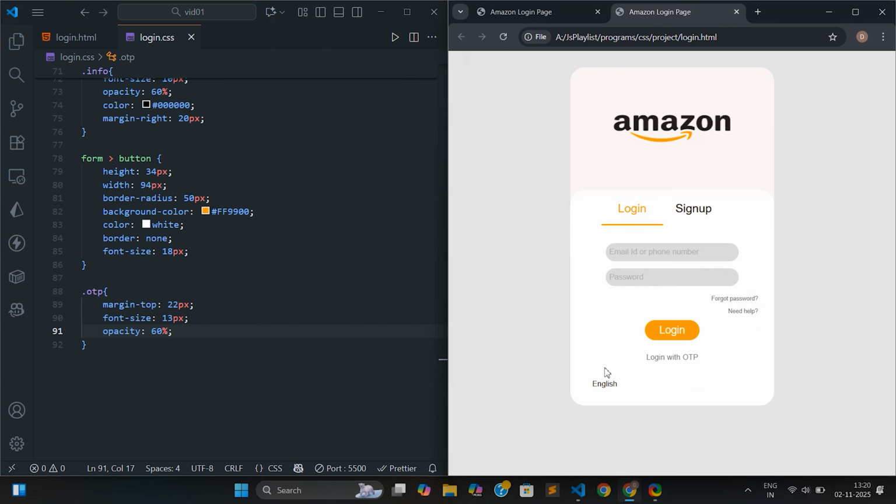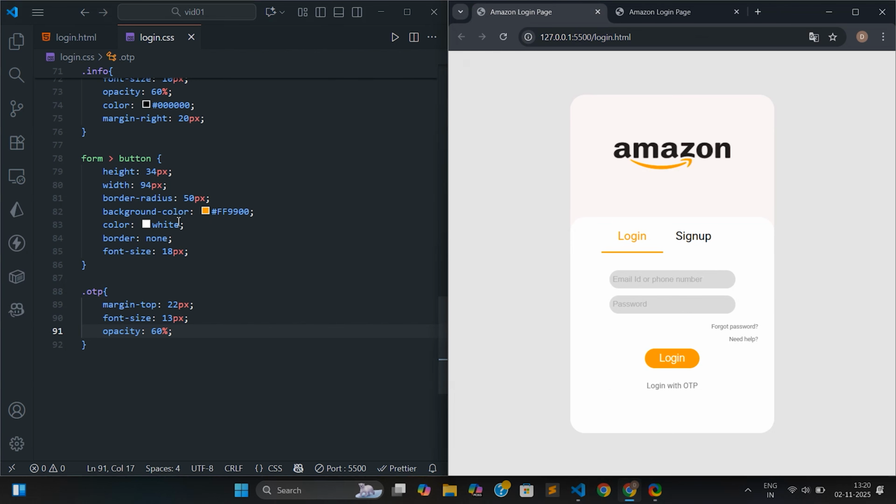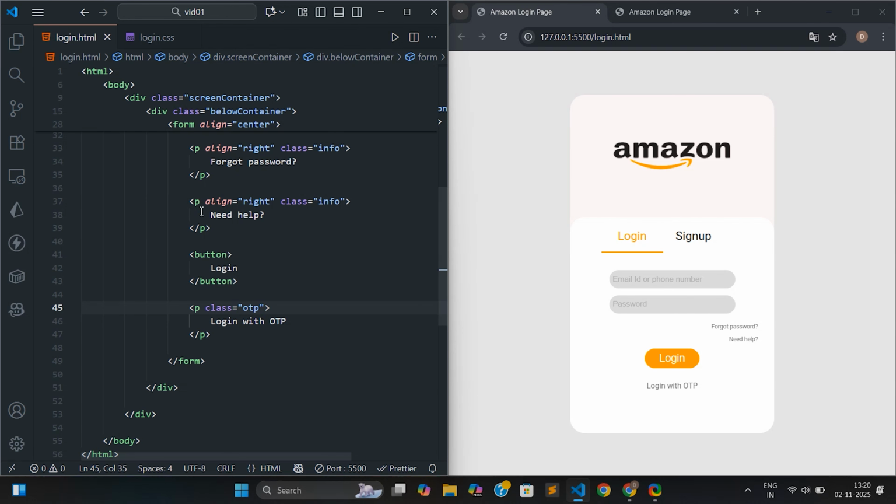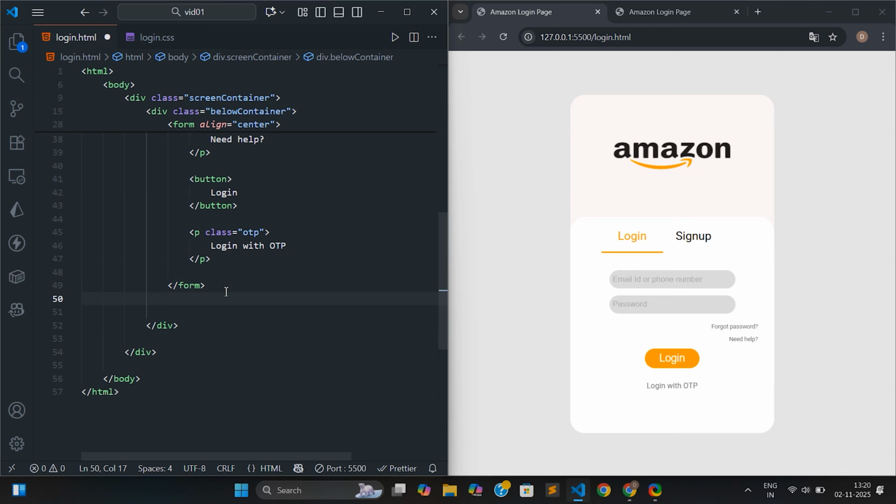Also we have to add this section. So for that, I will go to the HTML. We can write inside the form also, but we will write here in the P English. It was a line left, then class equals to language, so we will give it language class name.